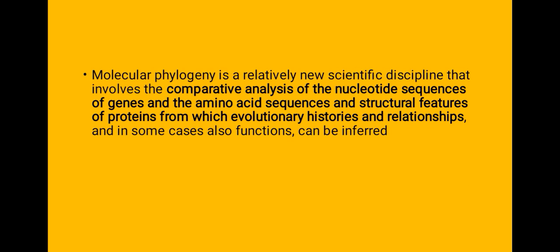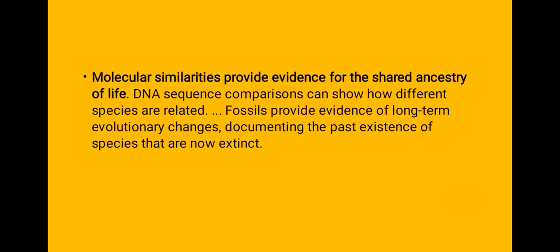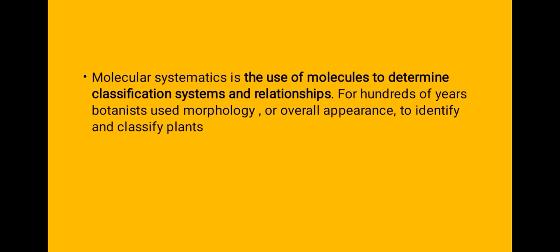And molecular phylogeny. Molecular phylogeny is the relatively new scientific discipline that involves the comparative analysis of the nucleotide sequences of genes and amino acid sequences and structural features of proteins from which evolutionary histories and relationships, and in some cases also functions, can be inferred. Molecular similarities provide evidence for the shared ancestry of life. DNA sequence comparisons can show how different species are related. Fossils provide evidence of long-term evolutionary changes, documenting the past existence of species that are now extinct.